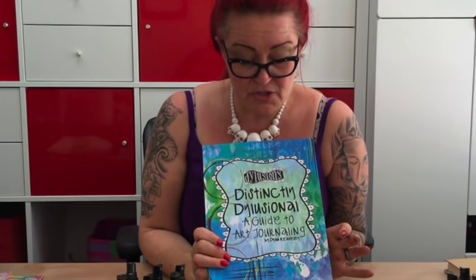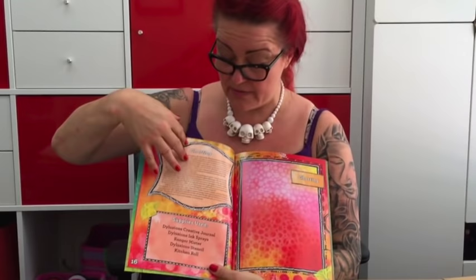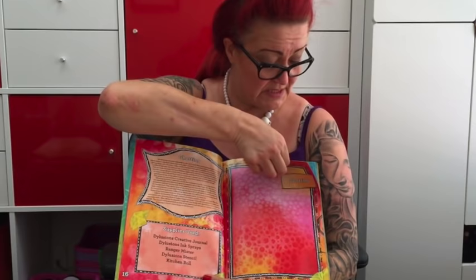Okay, and before I explain a little bit more there, I just want to show you, this is my book. This is the Distinctly Dylusional book, and nearly all of the ink techniques that I do are in this book, okay? What's nice about the book is, you can see it's all hand done, but we have step by step, so I talk about, this is ghosting, tell you what I've used, and give you a full size picture of what it's supposed to look like. And then if you turn the page, you have the steps. So step by step by step by step, how to do it.